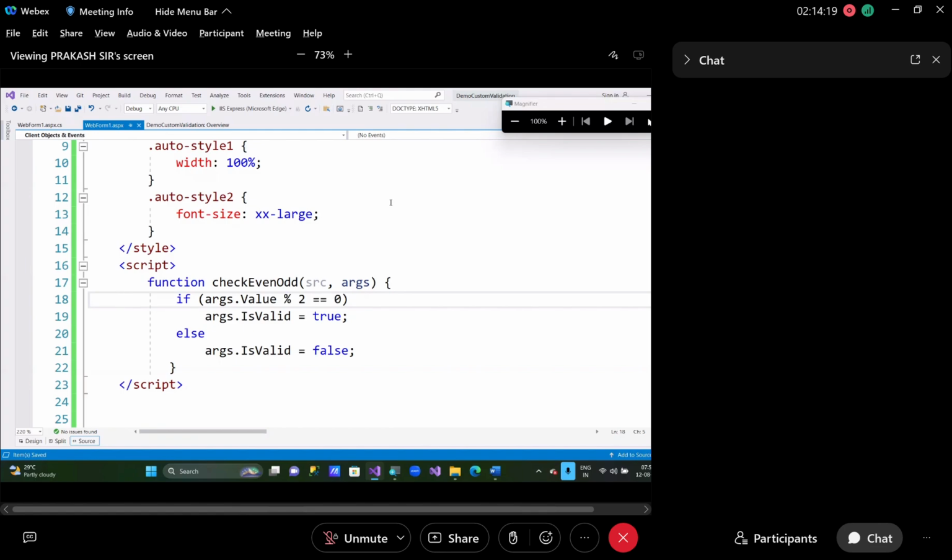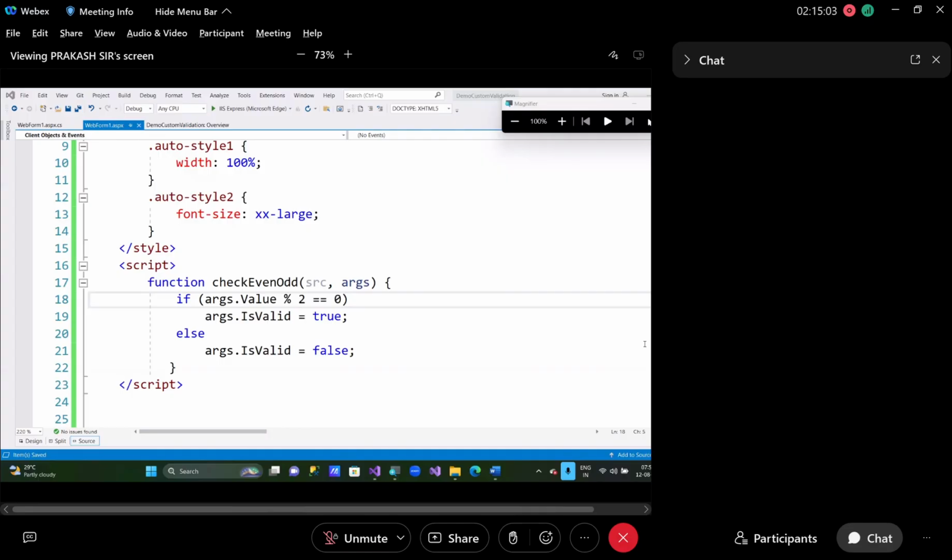There I am checking is it divisible by 2 or not. If it is divisible by 2, ARGS dot valid equal to true means validation success. Else, validation equal to false. That means it has to raise this exception from there. So we'll get that error message, invalid number, and the form will not be submitted to the server. That is the story. Any questions, online people? I think I explained better as per my knowledge, because I'm not explaining the whole JavaScript story, but this code I am explaining right now.